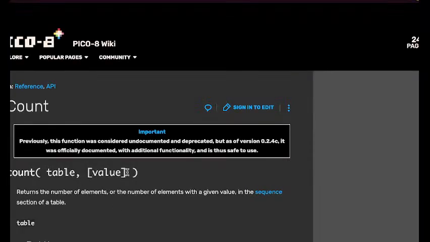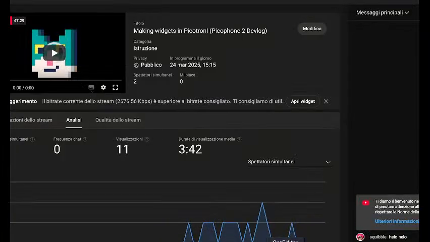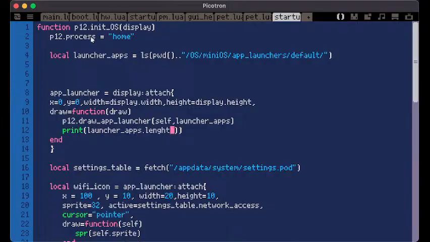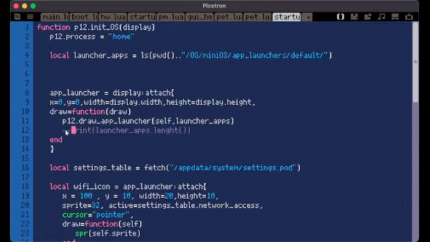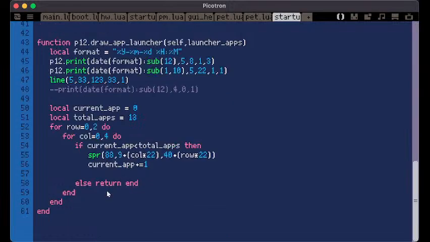Oh, count table and value. Oh, man. That's how it is. So never see this again, man. So here we gotta do count.